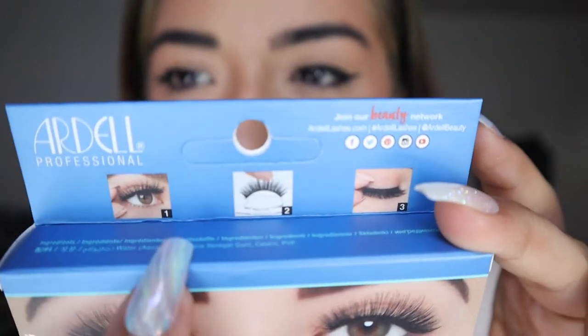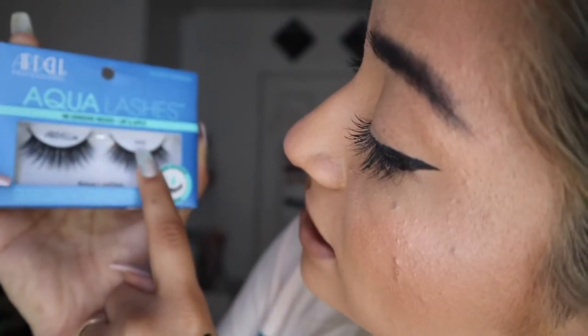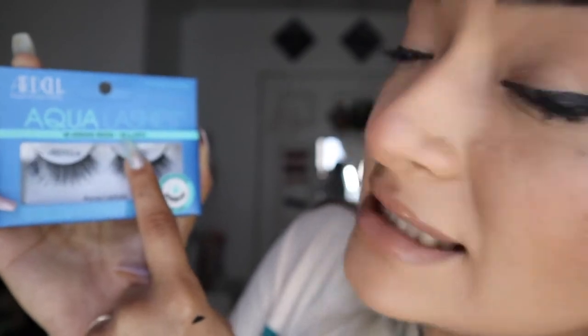So here are our steps — step one, step two, and step three. That's literally all it says. I got the Aqua Lashes in number 345. No adhesive needed — dip and apply. But can you re-dip and reapply on multiple occasions? All their lashes you can use multiple times, but these — let's try them out. I have my water right over here. My makeup looks like a mess — I didn't even try. I just put foundation on, no primer, but I did do the glow and the wing liner, and I put some mascara on. Anyways, let's go ahead and open this baby up.